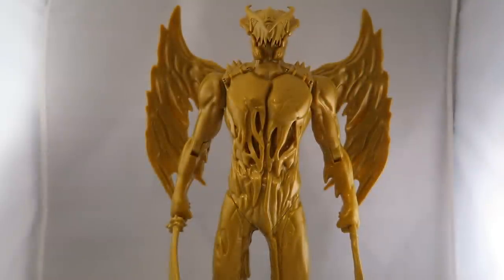Here is Goldar itself, which is a design that has caused quite a bit of controversy — probably one of the more controversial ones. Personally, I don't mind it all that much, and actually having it in person and getting to see the details up close, I actually kind of dig the design.